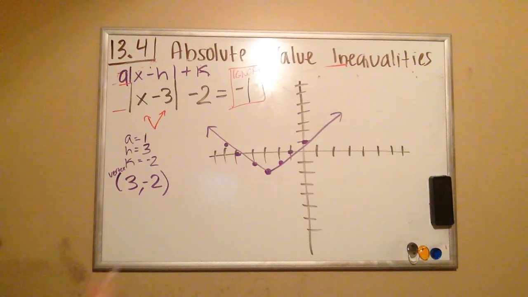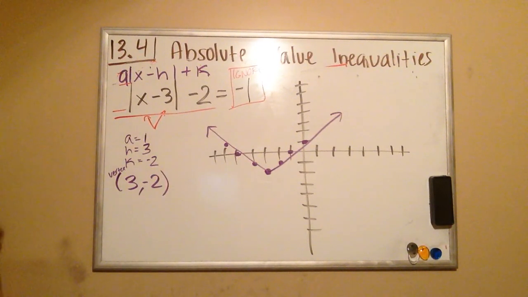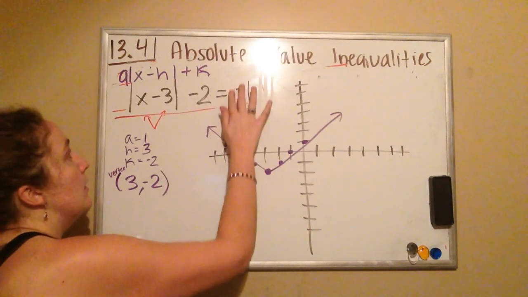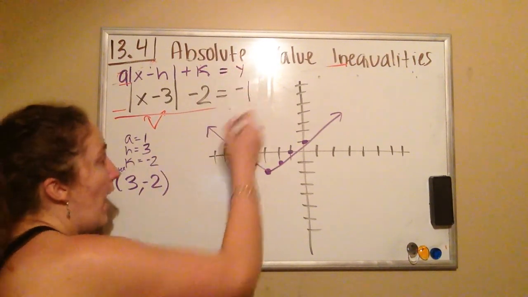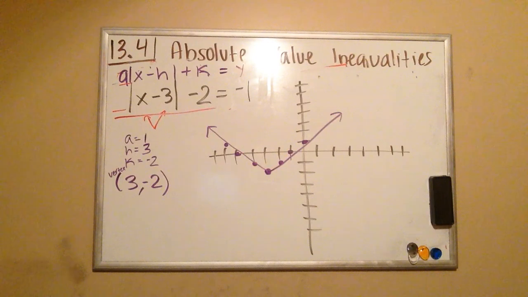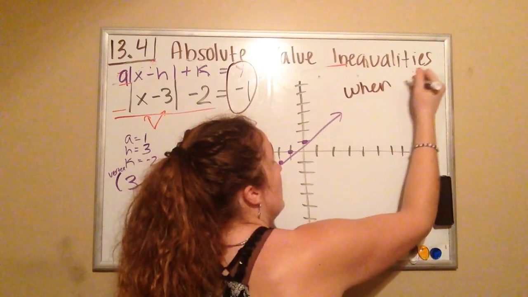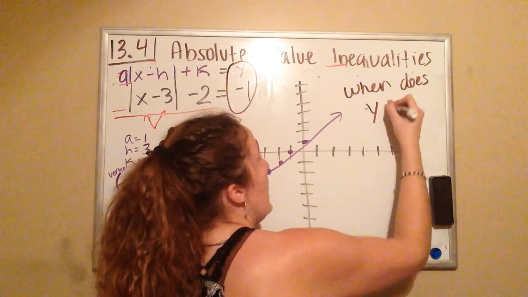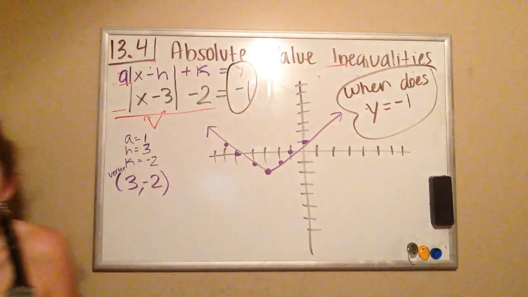Great, we got that. So we basically dealt with this whole side of the equation. Now we have to figure out this negative 1 right here. What is that talking about? Well, it's actually in place of the y. Typically there's a y there. That's what it took the place of. So here's kind of a big $1,000,000 question. When does y equal -1? When does that happen? That's the question.